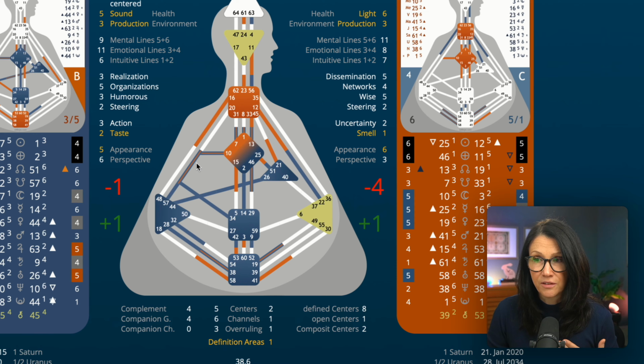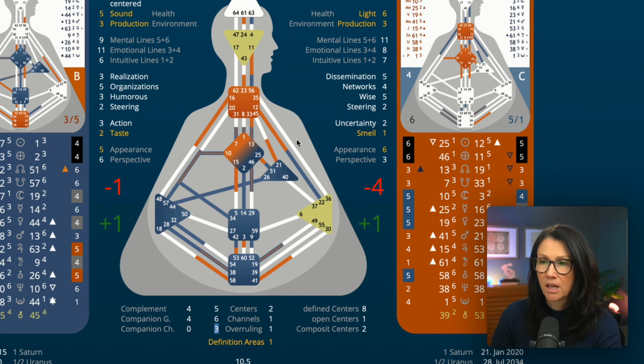Another compromise or overruling they have is here. Aaron has the channel 57-10, the channel of being an aesthete, and also the 34-10, the channel of conviction. And Lily has gate 10. Here you can see in her moon, but this again is overruled by Aaron's channels here and here. Therefore, we have a sum of 3 overrulings. And also Lily with her channel 13-33, the channel of being a witness, she is overruling Aaron here in gate 13. Because he has just this hanging gate and she's controlling the expression of this energy here.